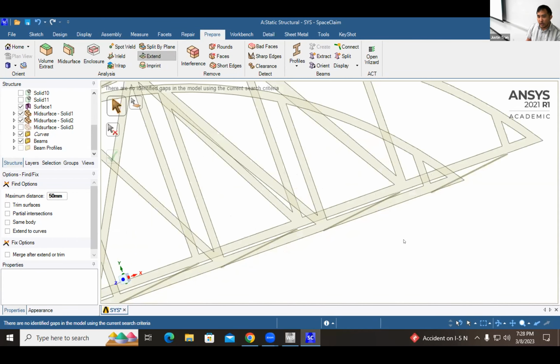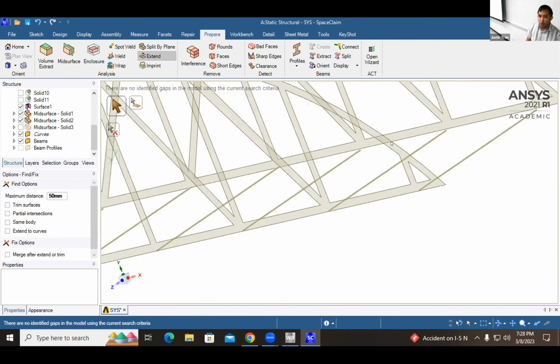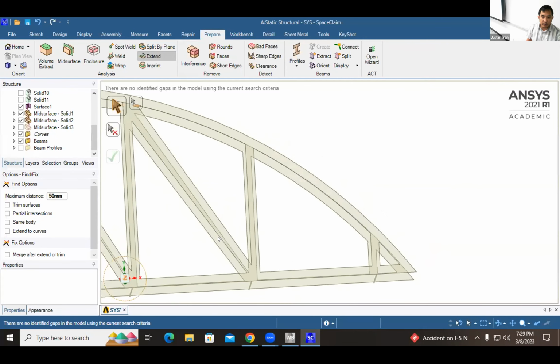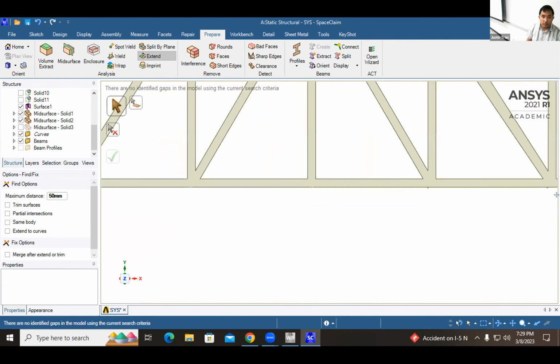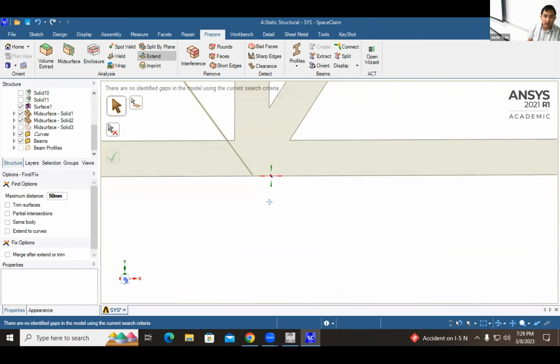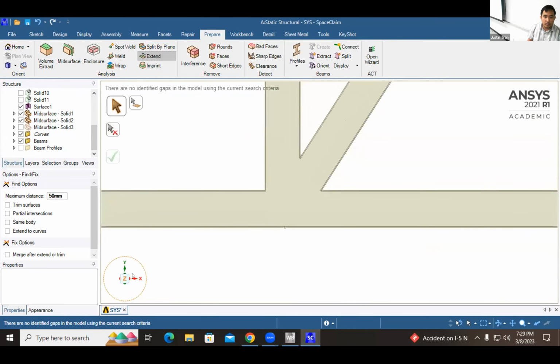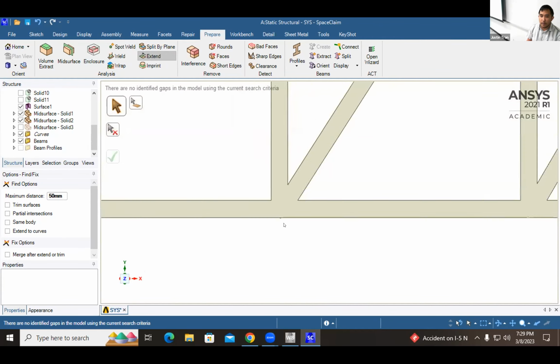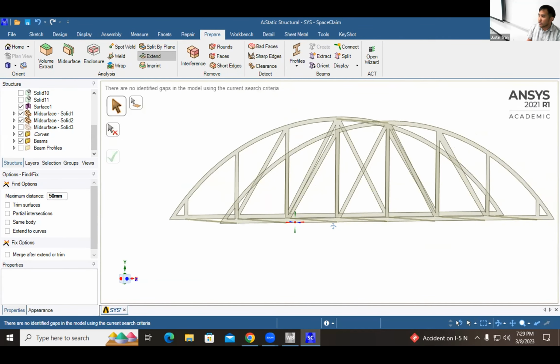Okay, and so in summary, all we're going to do is move this beam up a little bit. We're going to click and drag this beam upwards until it's intersecting with the bridge. Does that make sense to everyone? Let me go ahead and zoom in on the Z-axis again. So we're going to be moving this beam upwards in the Y direction until we get an intersection between the two. And then we'll use the extend tool one more time to cover that gap. Okay. Any questions on that?